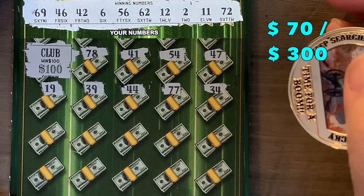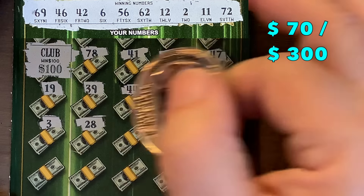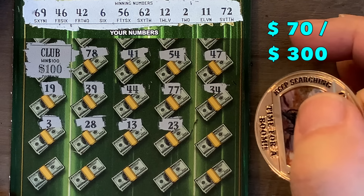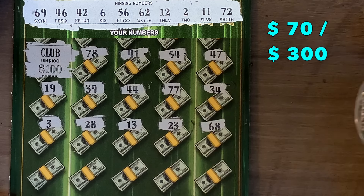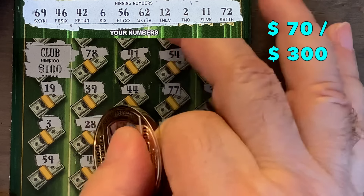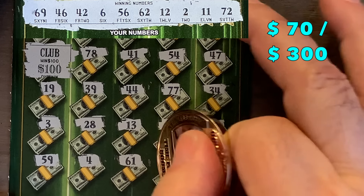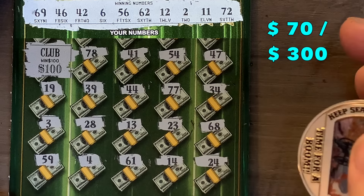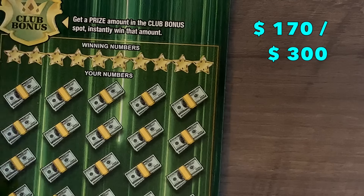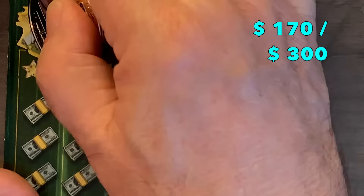Well, we could still get something to go with it, which would be sweet. Could we get another one? Is that possible? Have any of y'all hit more than one club on a single ticket of this one? If you have, put it in the comments. 13 — we got 11, 12. 23 — no. 68 — that's one away. 59 — we got 56. 4 — we got 2 and 6. 61 — we got a 62. 14 — nope. Looks like it's going to be all by its lonesome, but that's okay. We'll take that $100 bill.